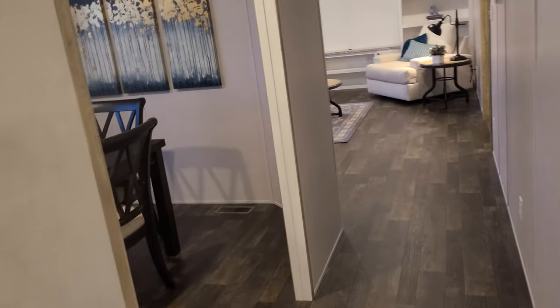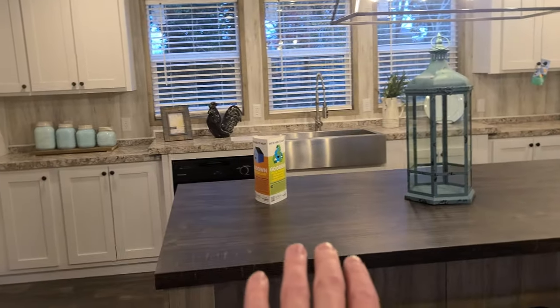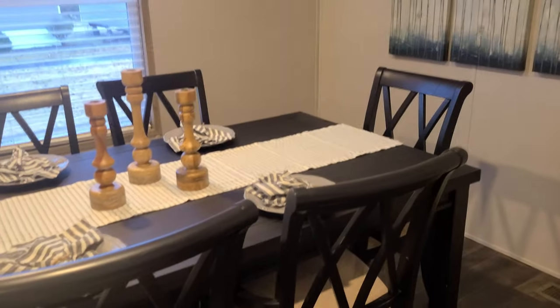As we go over here, this is actually your dining room, believe it or not. I also believe when you get the four-bedroom option, this becomes your fourth bedroom — don't quote me on that, I'm not an Oakwood representative. So this is a separate dining room, not very common in this size of a manufactured home, but it's right across from the kitchen. So you could easily take your prepared food from there and set it on the table and be ready for Thanksgiving, Christmas, or just a regular day dinner.